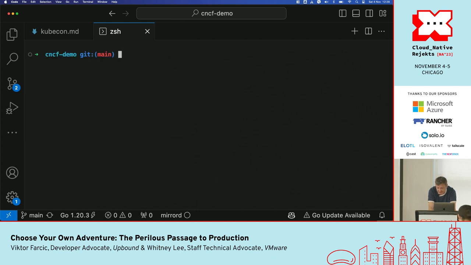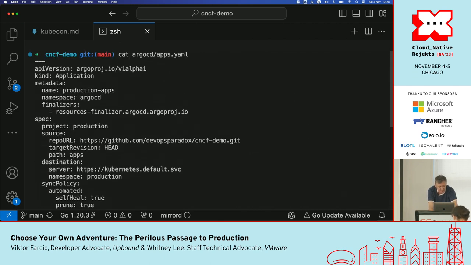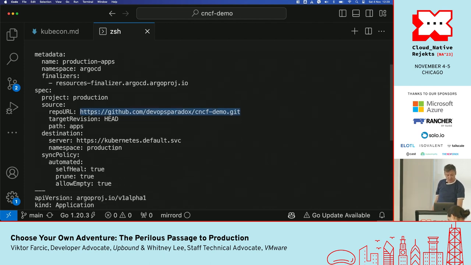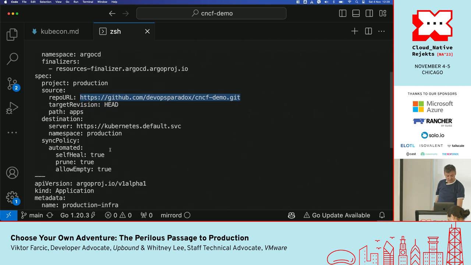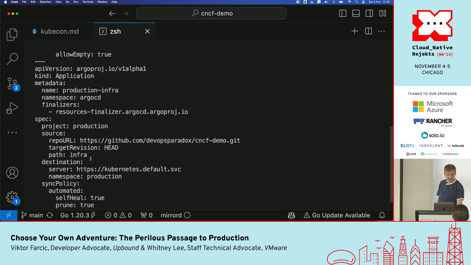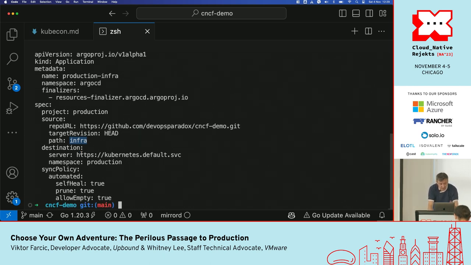Now the last piece that I need for Argo CD to work is the application itself. So this is an app file, apps, that will tell Argo CD two things. First of all, there is this repository over there. And whatever I put in a directory, where is it? Apps. That's going to be the application of applications, the root for all my applications in my cluster. And the same thing, repository and directory infra, that's where I'm going to keep the rest of the things that I need in my system, which in this case is Schema Hero for now and cert manager, right?